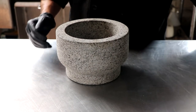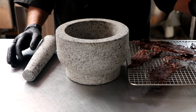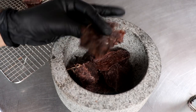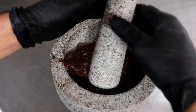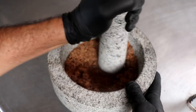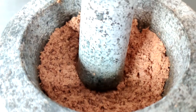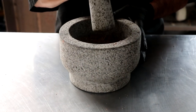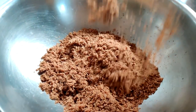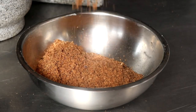Let's put all that to the side and grab our mortar and pestle. This is what we're going to use to take our meat and turn it into a powder. This process can be a little time consuming and requires a lot of energy. If you don't have a mortar and pestle, you could use two rocks, and your end result should be a somewhat coarse powder. This is what our meat powder should look like — it's coarsely ground and it looks great.